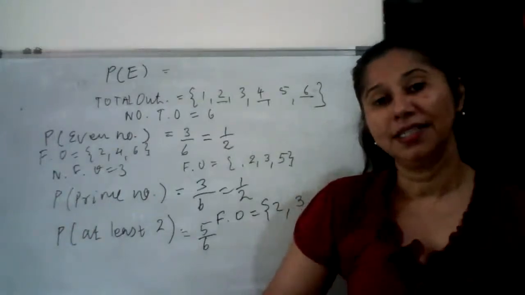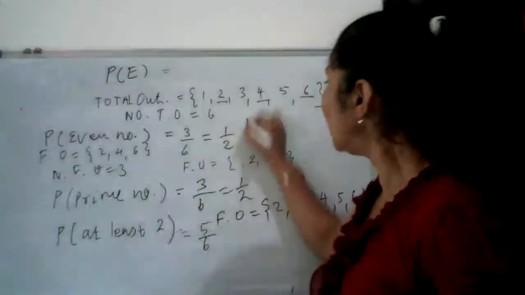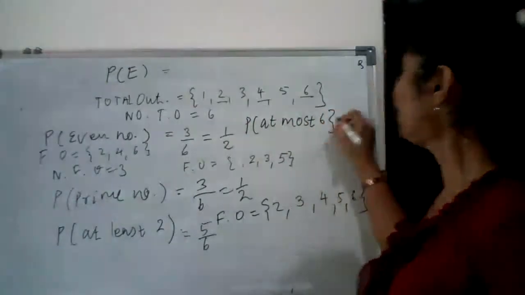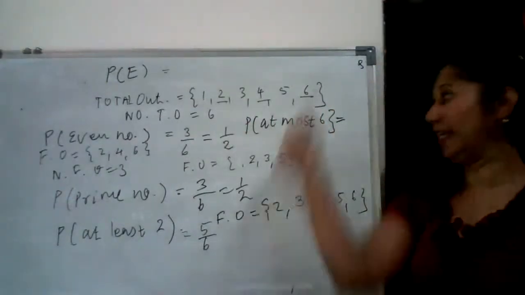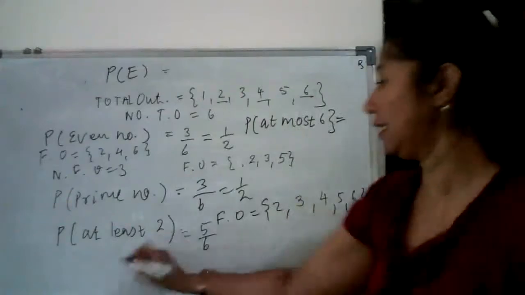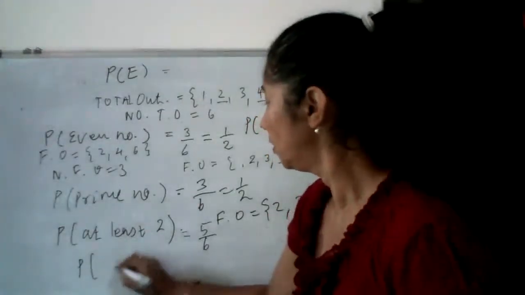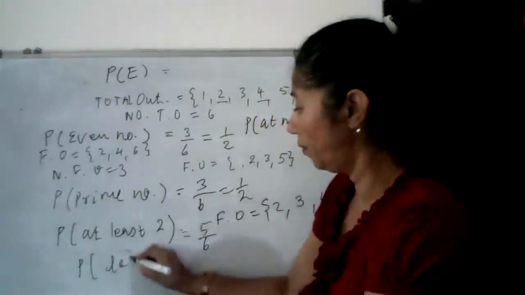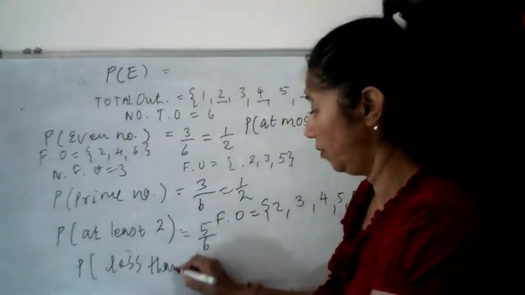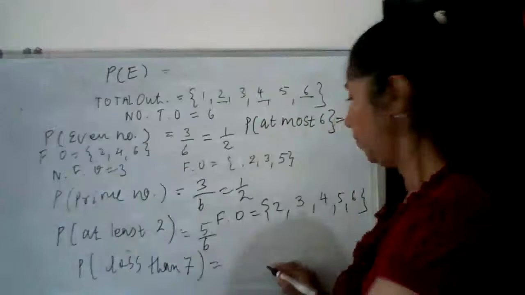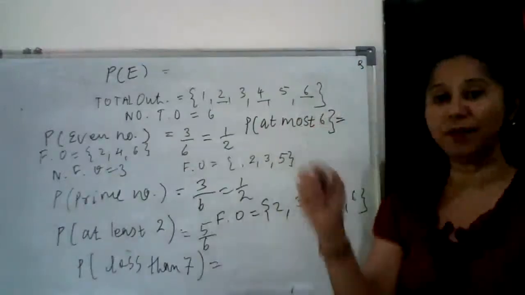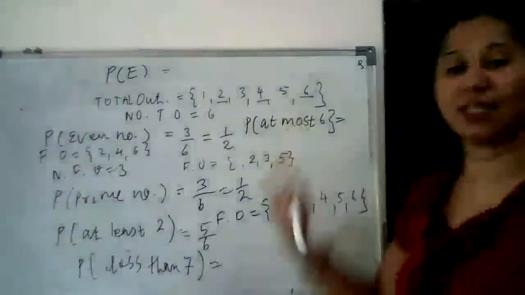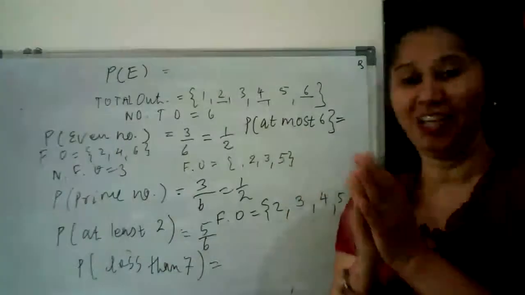Got it? Yes? Okay. Now, what is the probability of getting at most 6? What is the probability of getting at most 6? आप सोचिए तो फिर मैं दूसरा क्वेश्चन लिख देती हूँ. Okay. So, did you all get it? Probability of at most. I think one person is wrong and rest all are coming. At most 6 मतलब ज्यादा से ज्यादा क्या आना चाहिए?